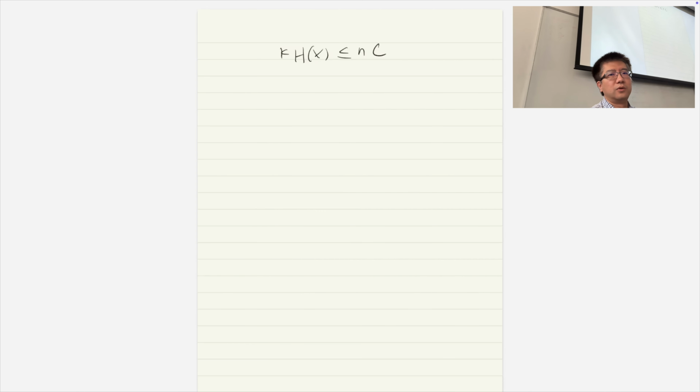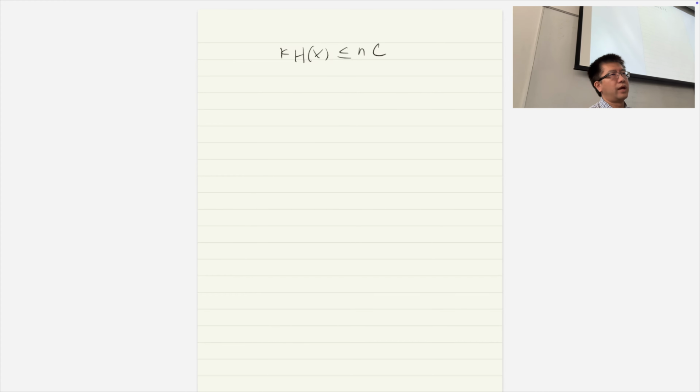Does that make sense? So this is the source entropy, and if you multiply that by k, that's the total information at the source. Let's consider a DMC for simplicity. And for the channel, this is the channel capacity per channel use, and the length of the code is n. So this is how many you can transmit for n channel uses, and as long as this is less than that, then we're okay. Very intuitive, right? And then the separation can give you this.